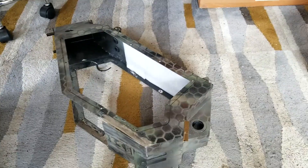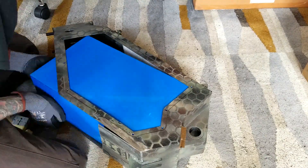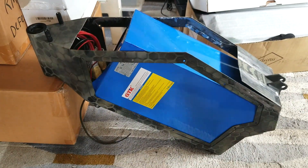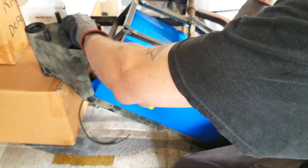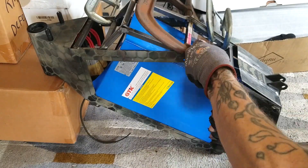Next on the list is putting the actual battery pack into the frame. This isn't the first time, but it is the first time on camera — just showing you that it does indeed fit. I also did this so I could recheck the truss and make sure it fits with the battery, because the first time I did this it was a little too close to the battery and I needed to change a few things.